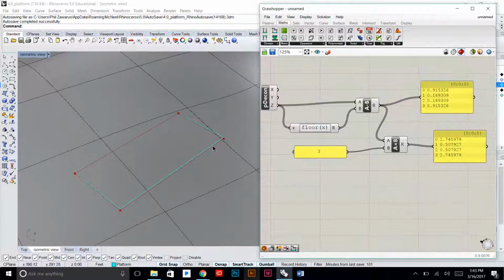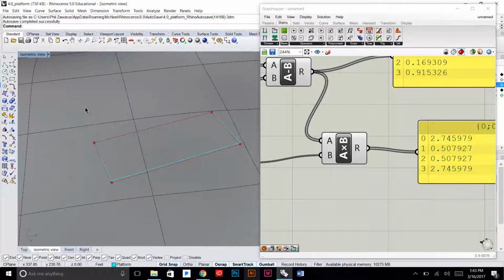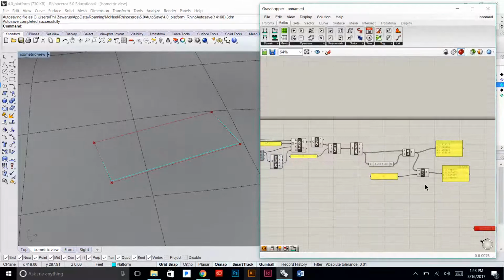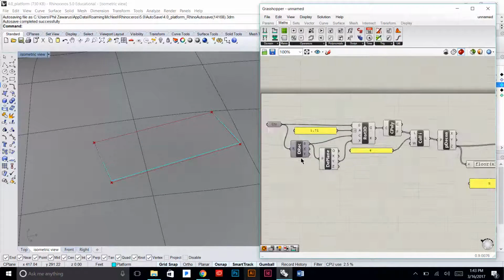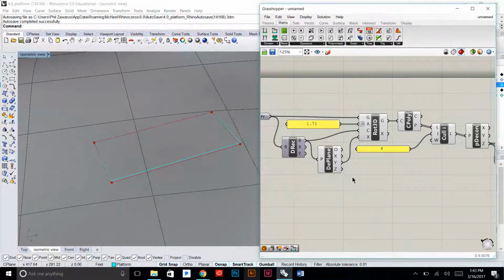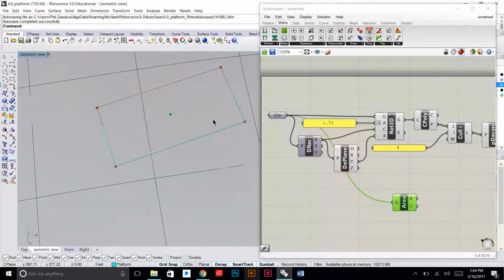So what this is going to do is tell us to move these points, these top ones, out 2.75 feet, and then move these ones out 0.5 feet. It's easy for us to say just move them out that distance, but it also needs to know a direction, which is kind of a pain because we have to include that too. So we're going to find the center point of this curve by doing area. That's going to tell us the direction to move these out in either direction.